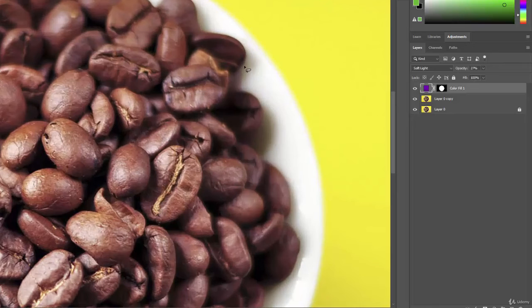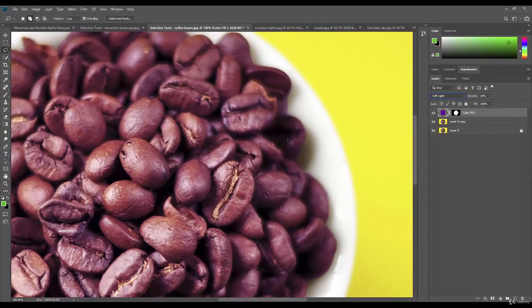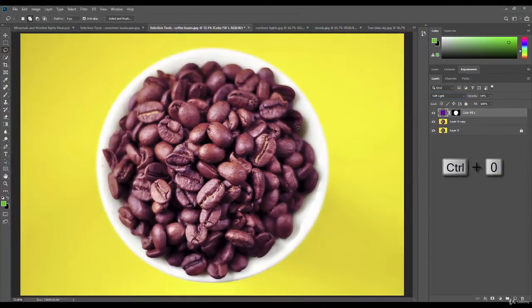you can see where I did that selection and I left part of this shadow selected, and you notice how it looks like there's a stain in the shadow. It looks like a purple stain, right? And if I increase the opacity, it's going to get more and more significant. That's why it's important to do a good selection, okay? But let's just zoom back out, and I'll show you one more cool trick.